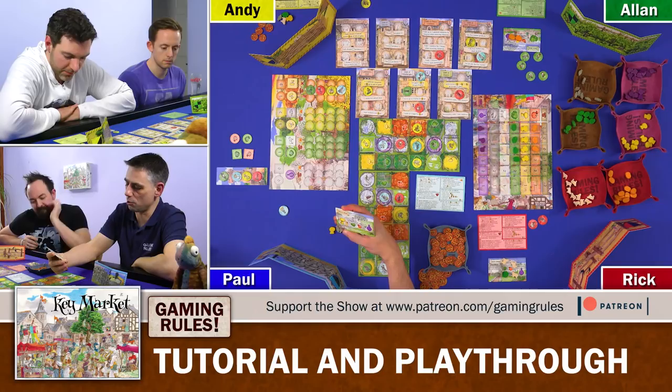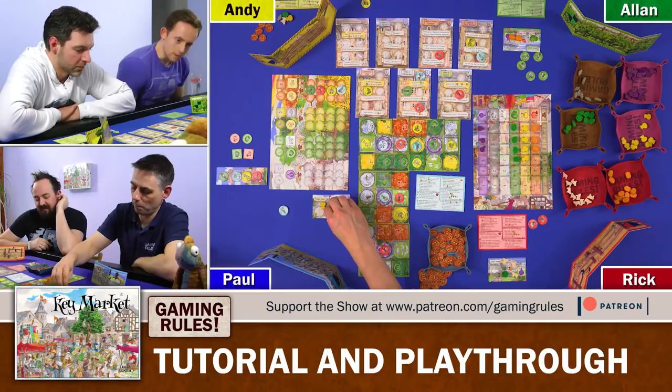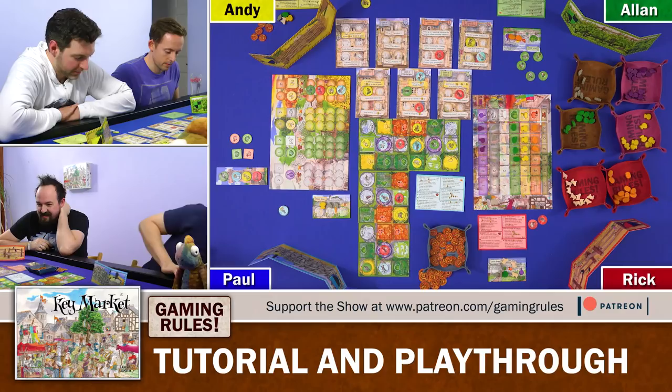No, I should have done that. I thought last time I'd read it somewhere. I know, I should have done that last time. I should take over teaching the video, really. There you go. Is that the rules? Okay, let's go with six money for the sheep.